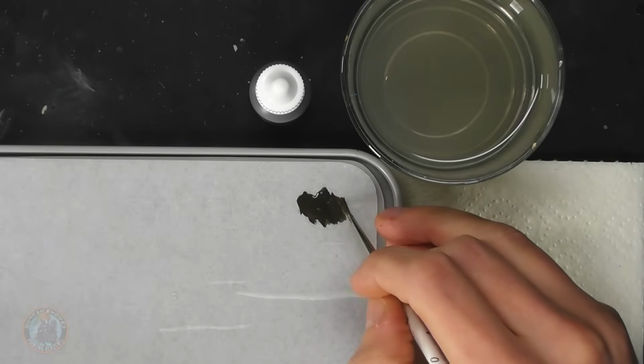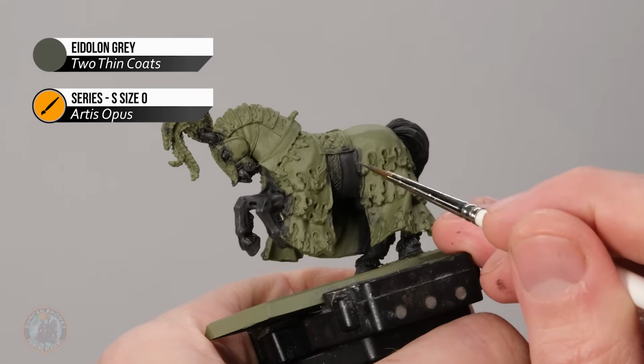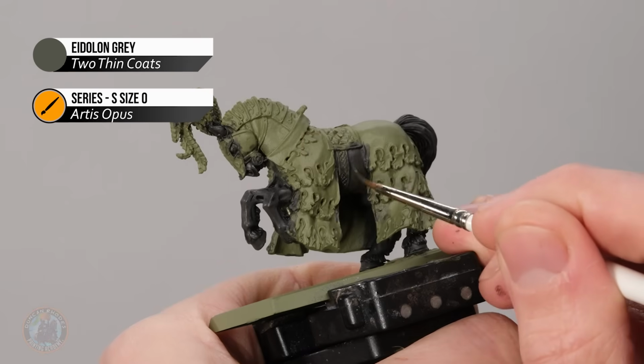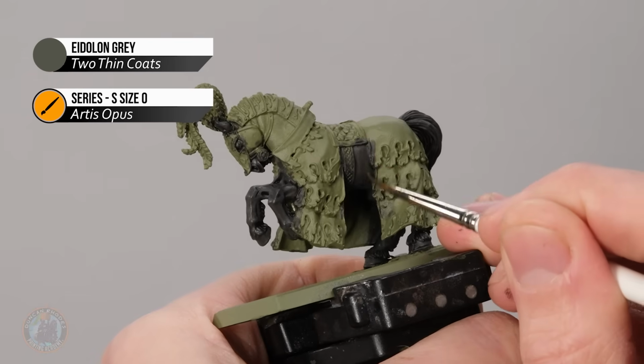Because now what I'm aiming to do is to paint the colour onto the flatter regions of the detail we're doing here, whilst avoiding the recesses. And a very clear example of that is going to be this part of the horse's body. I'm going to concentrate in the middle of this region here where it's really flat and smooth, but as we get to the corner where it meets that saddle strap, I'm going to go quite into the recess so as to keep that dark shading that we've got. Same is true as we get close to the barding just there.